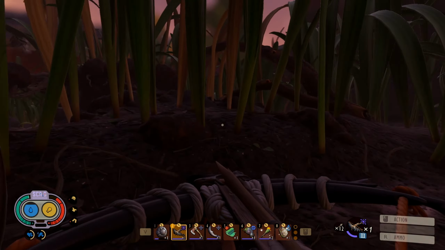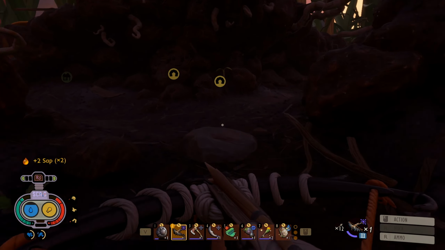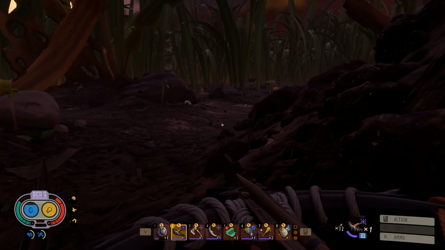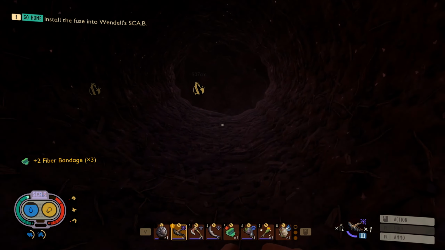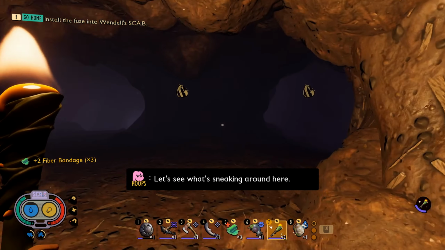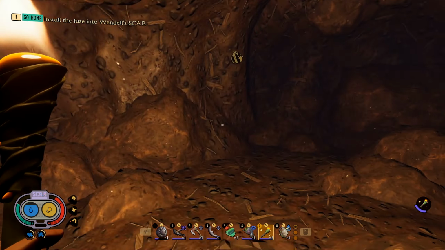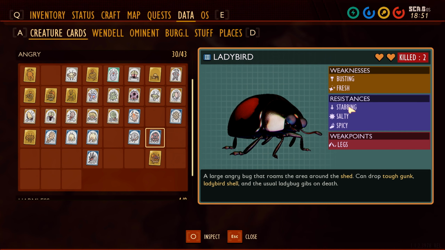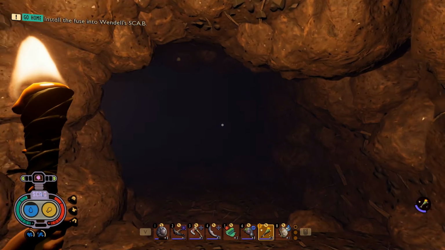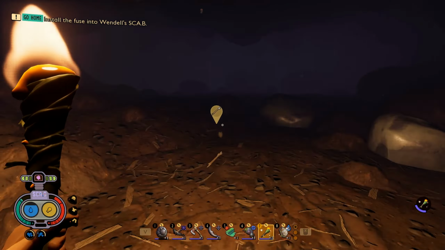You don't have sap for some reason. Oh, here we go. One. Got two. Easy peasy. Craft them now. Okay, let me just double check one more thing. Ladybird is weak to busting. You're resistant to stabbing, salty, and spicy. Your weak points are legs. That doesn't help me at all. Usually I just ignore you because you're easy to ignore, but in here, that might be a problem.